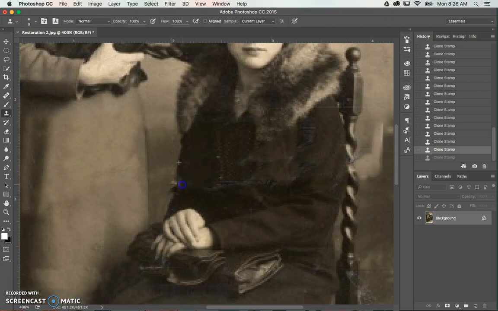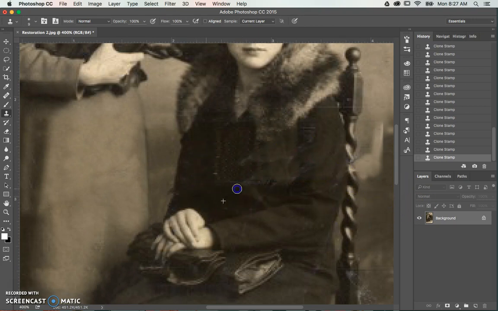Again, clone stamp, I'm replacing information. And that being said, I'm replacing the information so I can come back and edit it with the blending tool in a minute to make it where it doesn't have these repeating patterns quite so much.